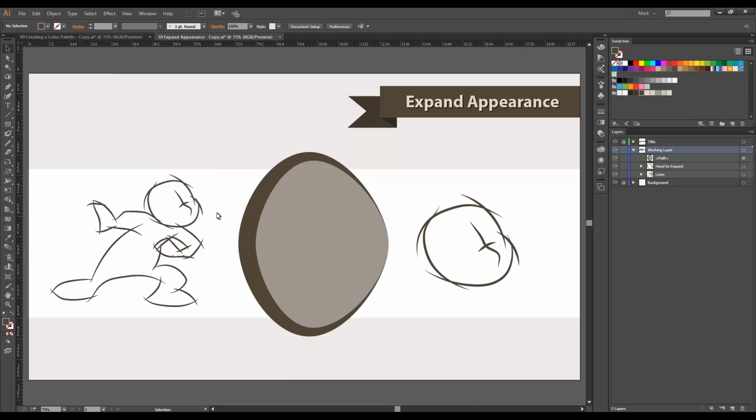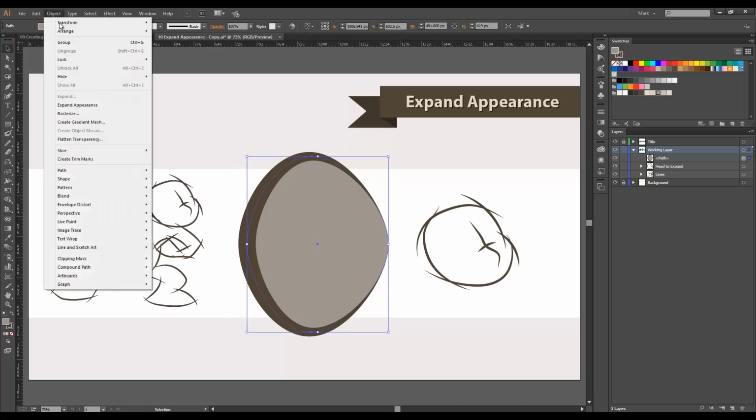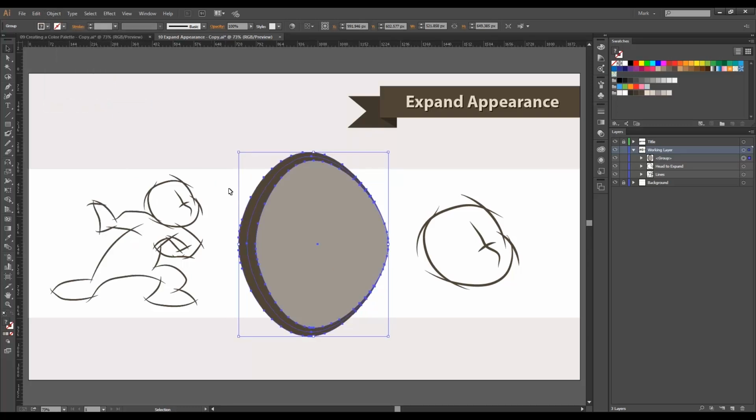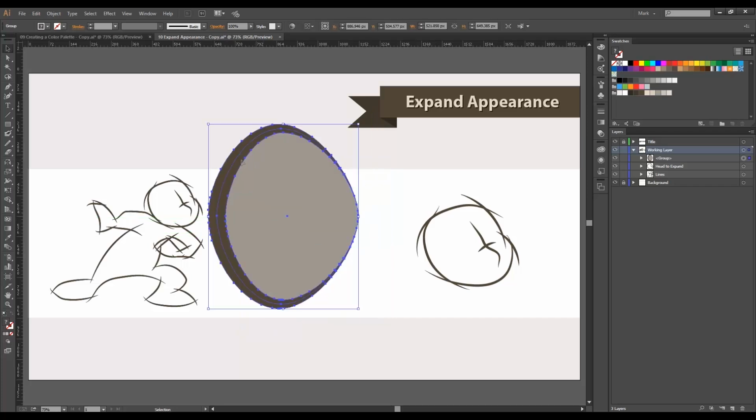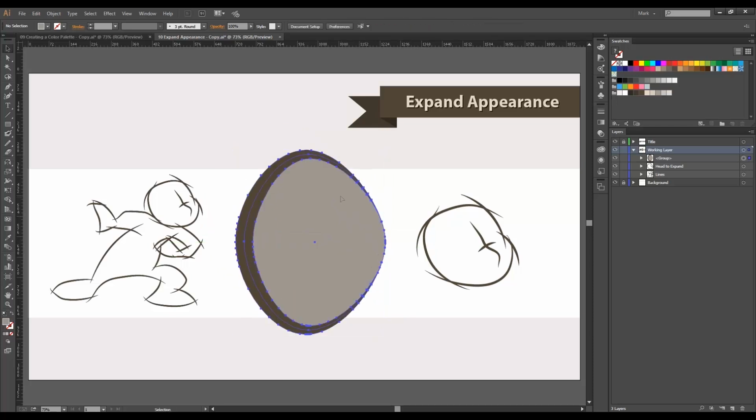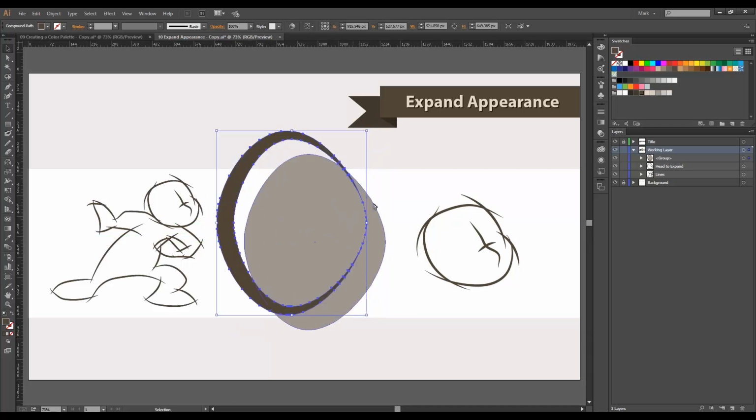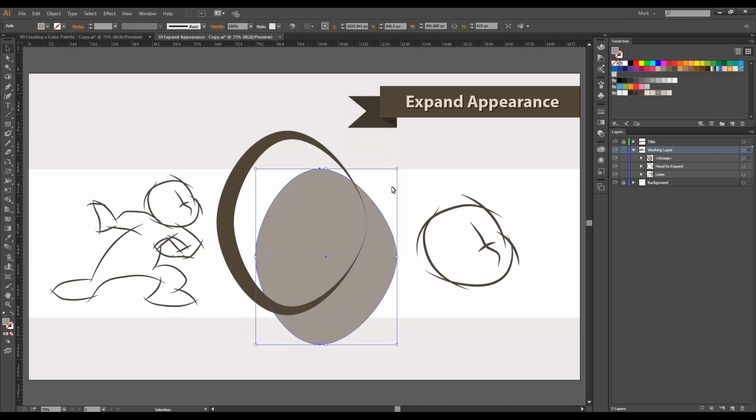No errors, see? I can do the same with this object. Just select and go to Object, Expand Appearance. Bam! Easy. Now we have two expanded objects, two fills that I can move with the white arrow. Oops, I used the black arrow. Let me undo and pick the white arrow. There, I can move things with the Direct Selection tool. One last time for quick review and just for fun.